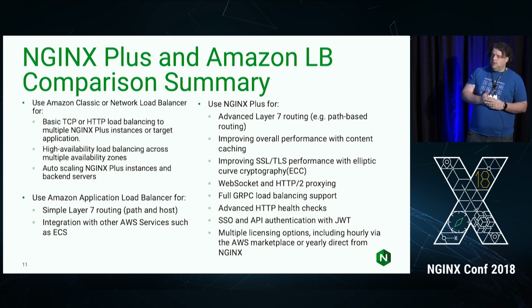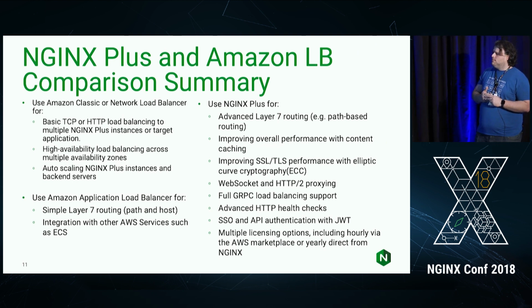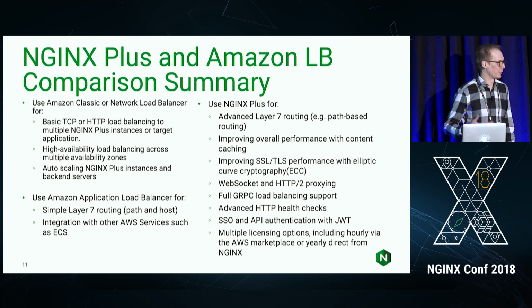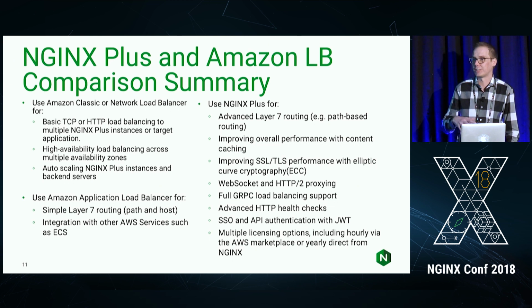Things like layer 7 routing, not just path-based, but it can also do header-based routing and a whole bunch of other features. I'm going to let Damian talk a little bit more about this. Yeah, header-based and path-based routing is a very common use case, but we've also been adding more and more features, things like full gRPC load balancing support, so that you can have end-to-end authentication and handle things like JWT authentication at the load balancer layer. You can handle your authentication at NGINX and just pass whatever information is needed to the application, so your application doesn't need to know how to deal with a JWT token.